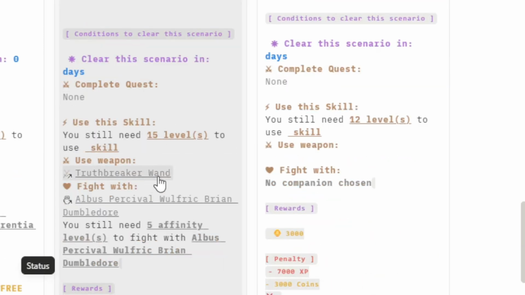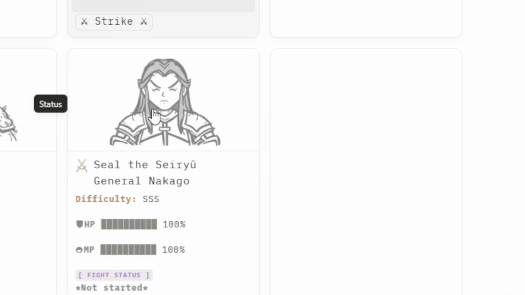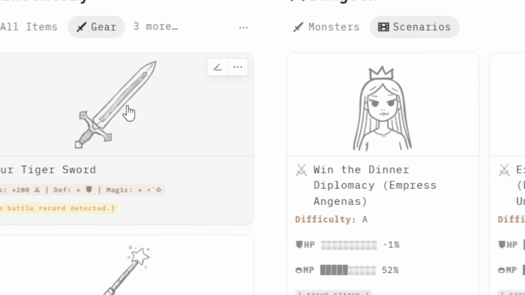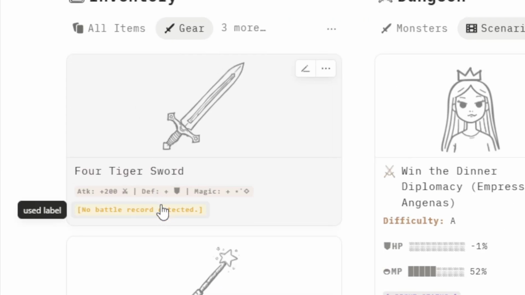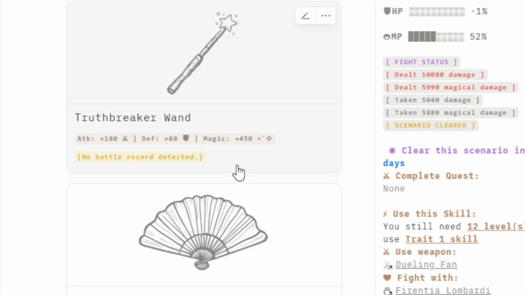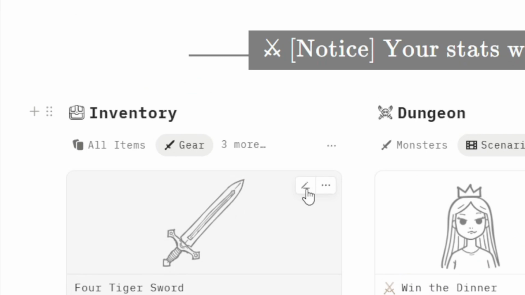These are basically the things that I've added, so I'll be able to prepare for this battle. So that's how it works basically. And then for the left part, this is also one of the fun parts that I was able to incorporate in the village, which is adding an inventory. As you can see, this weapon has not been used yet, so it says no battle record detected. If it's used, it will say it can no longer be used. Let's go ahead and open this one.